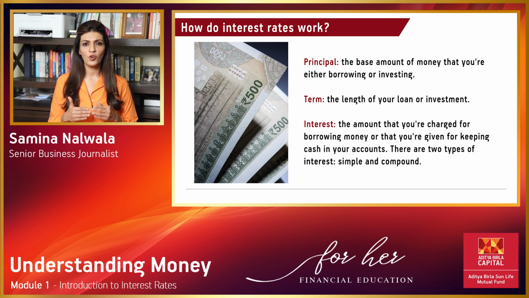Compound interest has a bit more to it and is not as straightforward. Compound interest is charged on both the original principal amount and any interest previously accrued, meaning it's interest on interest. For example, let's look at the same 1,000 rupees with a 3% annual interest rate for 5 years with compound interest. Your principal would earn 30 rupees in the first year. In the second year, you'd earn interest on the new total of 1,030 rupees, which would be 30.90 rupees. Then 31.82 rupees in the third year, and so forth.